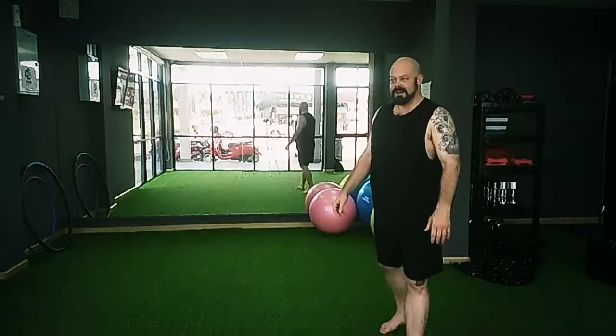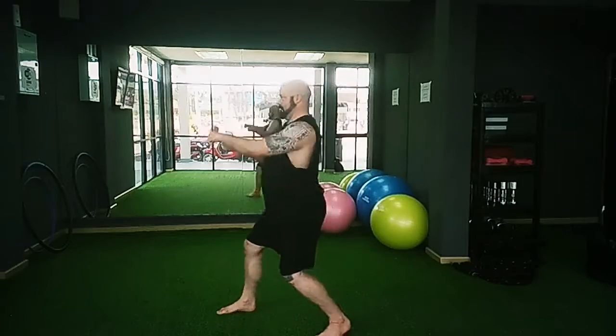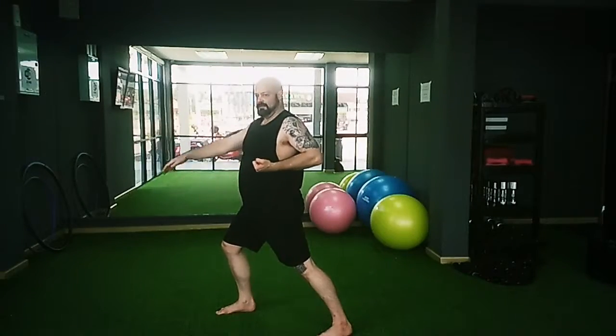So that being said, I don't know how bad of a failure my Gyakutsuki no Tsukomi Dachi was, but we're going to move on to the next step. The next level of Kihon in Wadokai is the same technique with a kick added into it, a front kick. So as I'm moving forward, punching, I'm kicking in the middle of my step, which is pretty simple and very familiar for anyone who has done anything like step and punch with the same hand as the foot that's in front.